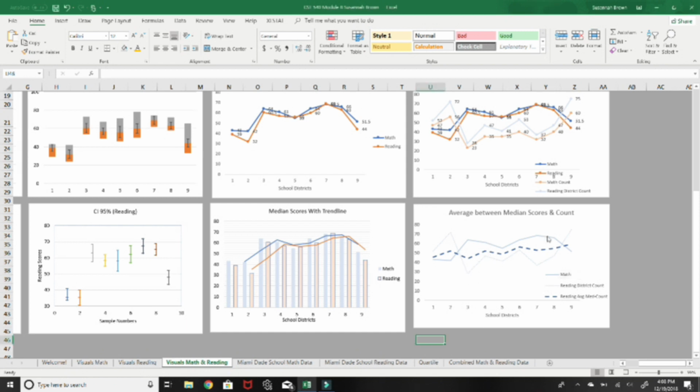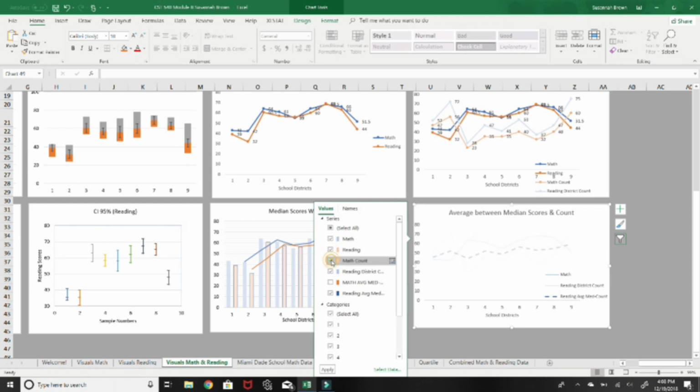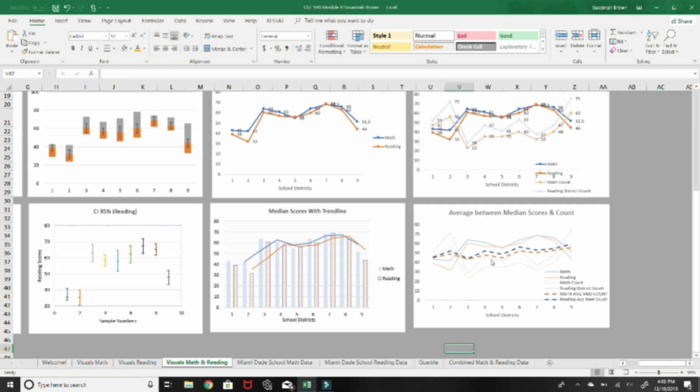And we can look at the same data as presented here for the math, and we can actually add in the reading scores as well and look at those in comparison to those blue ones. And so you see that line is very similar. Right here is that good number 5 score right in the middle, and those extra end scores, the 1, 2, and 9, need attention, and they need to be distributing the classes or the schools in those districts differently in order to try to bring up those scores.